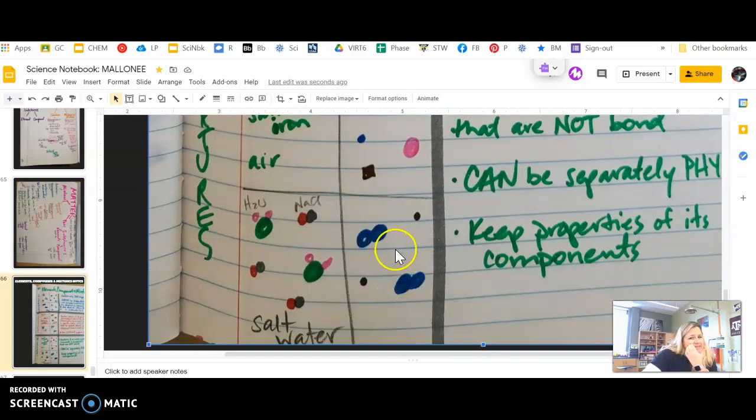Or here, we could say that this might be fog, right? This could be water droplets, or this could be oxygen in air. Not fog. I'm sorry, just like a dust storm. This could be water. This could be literally dirt. It doesn't matter. It's okay that these are touching, but these aren't touching the little dots. Okay? Or to look at salt water, since we seem to have a theme like hydrogen and oxygen and sodium and chlorine, this is how it would look. So this guy's a team, these guys are a team, but together they're just occupying the same space. They're not part of the same team overall.